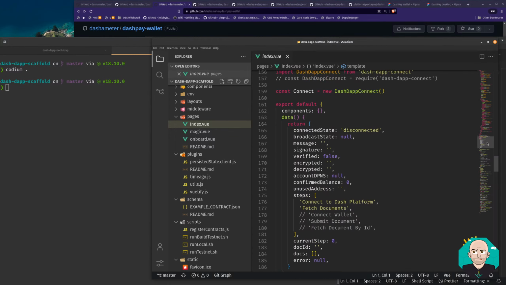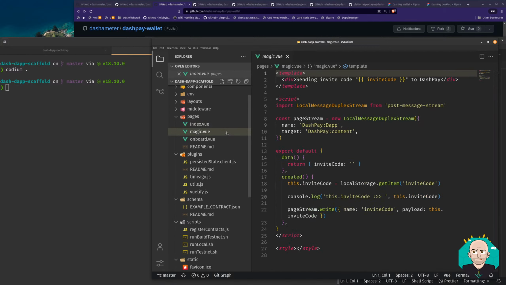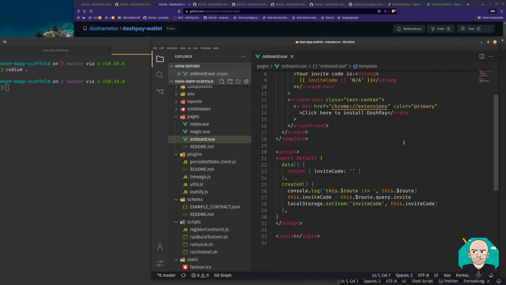So this is the main page. What do we got here? Are these the beautify things? So it's a beautify row and column and card. I'm assuming that's what this is. Is it giving me a hint? Or is it not giving me a hint because I just disabled prettier or whatever stupid thing was called? Invite code. All right. Onboarding.